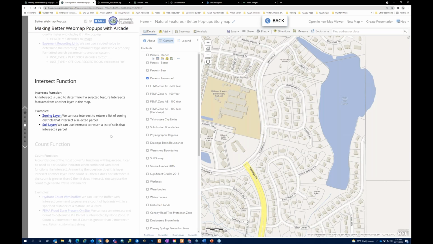And I wanted to also bring up one other thing, and that is the new map viewer. I'm not showing the new map viewer in this because while it does a lot of the same things, it's not able to save back to a layer in ArcGIS Online, which is something that we've asked for and questioned about from Esri. And Arcade expressions that you create in the new web map viewer will not function in Web App Builder, which is what the majority of our applications are written in right now at TLC GIS.